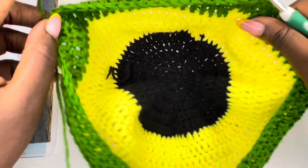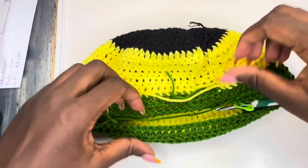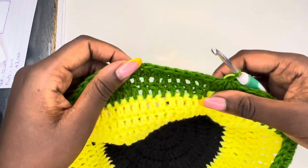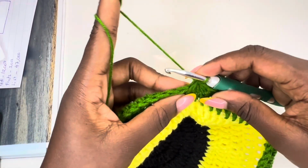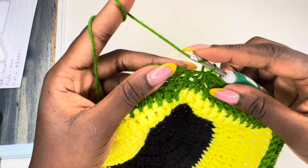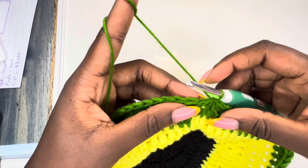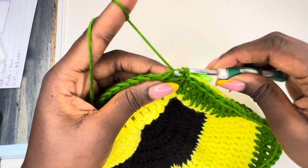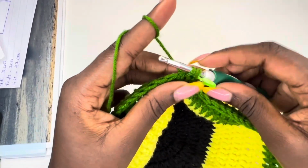Guys, we're almost hitting our 7 inches mark, and the last 2 rows are quite different. For this next row, we are going to do a row of half double crochets only. Just take your yarn, go in the first double crochet, and now we are working with half double crochet. So yarn over, go in the first double crochet stitch like this, and make half double crochets all round your work, and I'll meet you once you're done doing your row of half double crochets.